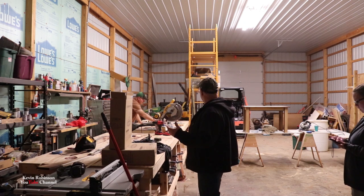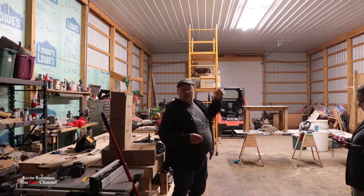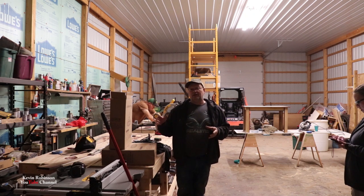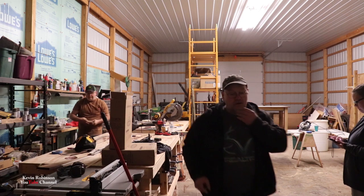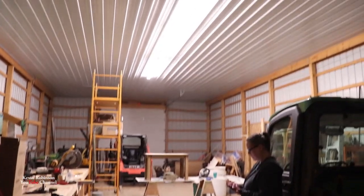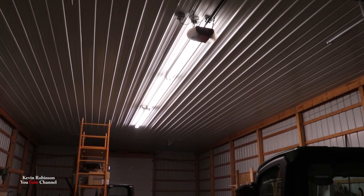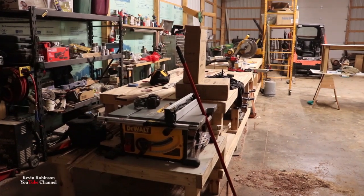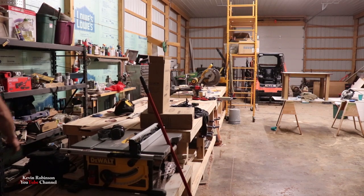And as you can see, we don't have much light in here. We only have one row of lights through the center. I asked them if they could send us out a couple lights and see how they work over the workbench. And we're about to find out. So let me show you what kind of lights we have now. Ricky's just got one row of lights going down the center there. It looks like he's got 3 8-footers there with double bulbs. And where we're working, there's just not very much light at all. So let's go up here and let's check out these lights that we're going to put in.